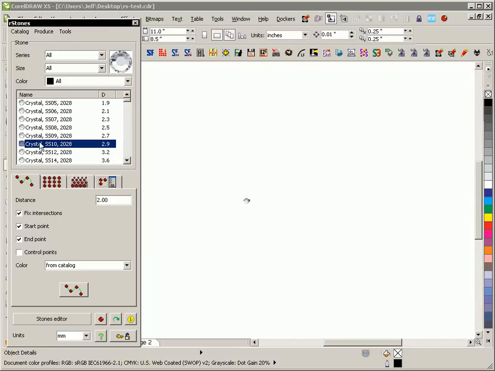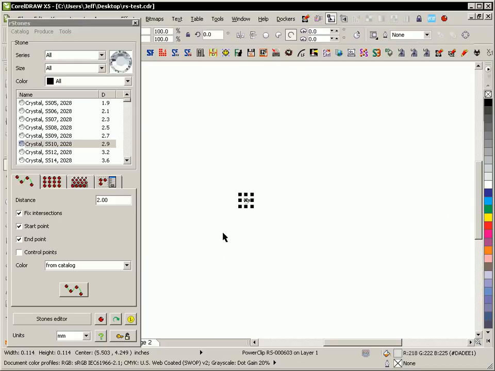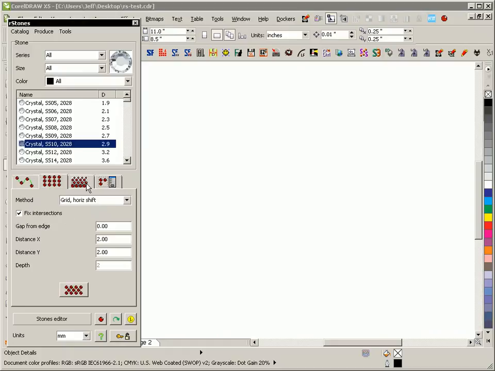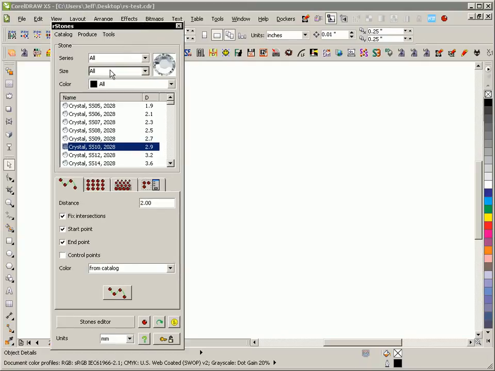And as you can see, one of the things we wanted to do very early on was to be able to see actual rhinestones on the artwork. We'll go through some of these different tabs of features that are available in the product here. So the first thing you might be wondering about is, well, how do we even begin using this?